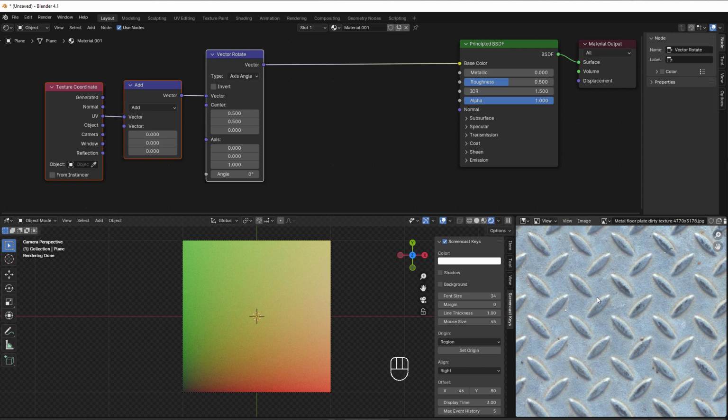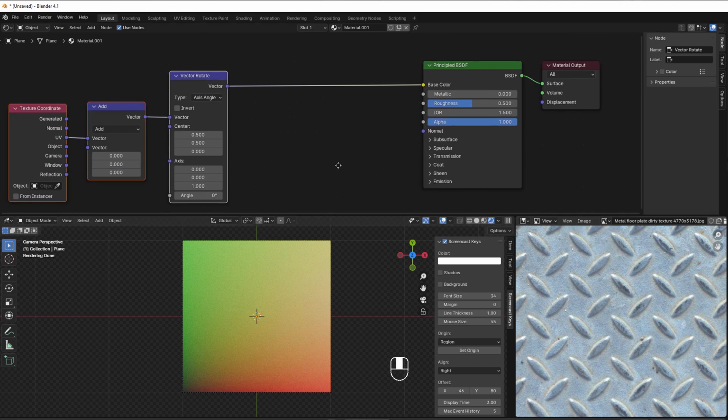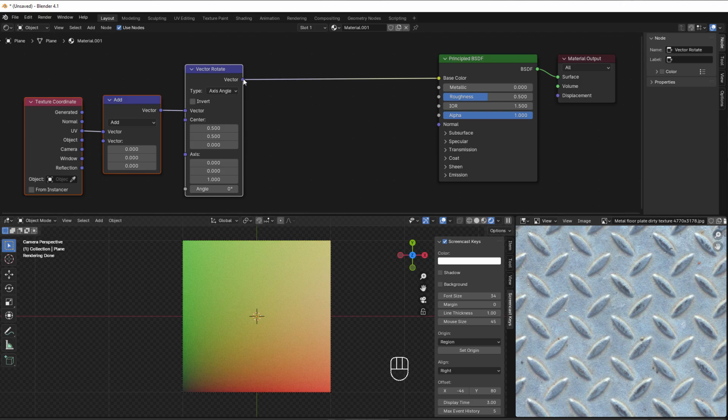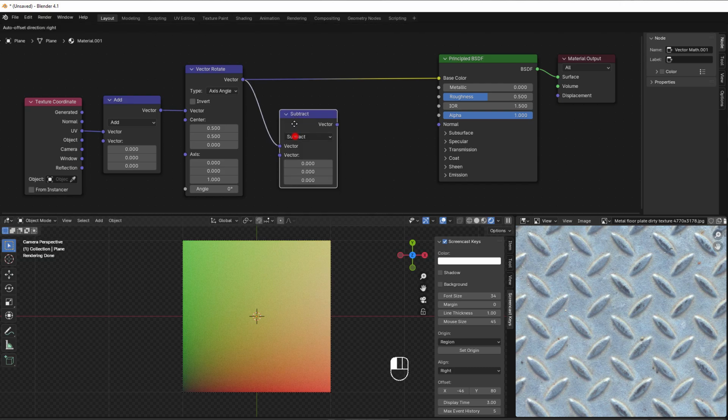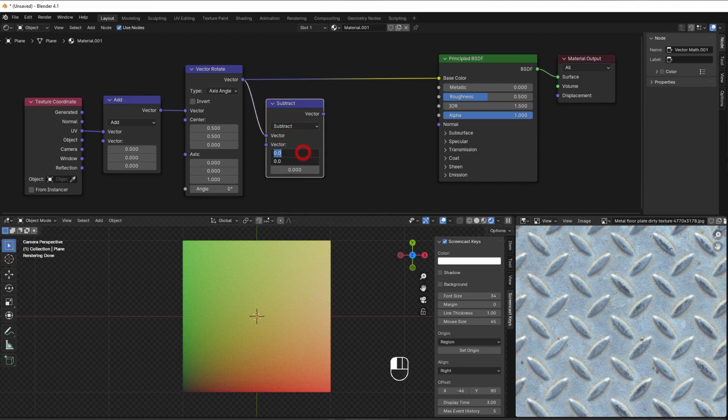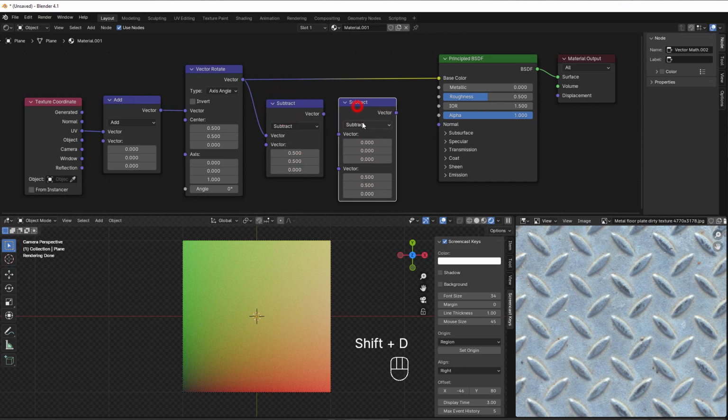We just squeeze the circle into this pattern, so to say. To make that happen, we first get this 0 point to the center by adding a subtract and a multiply. So we do a subtract here and put in 0.5, and then we do a multiply and set that to 2.